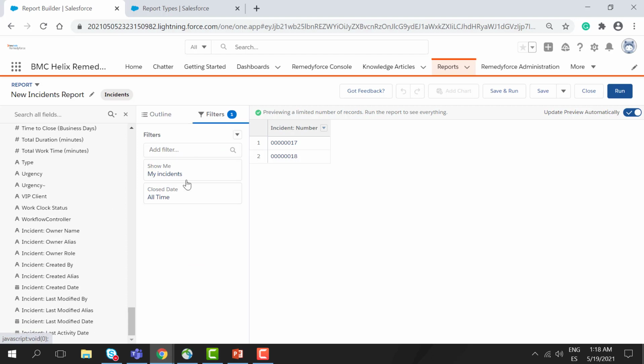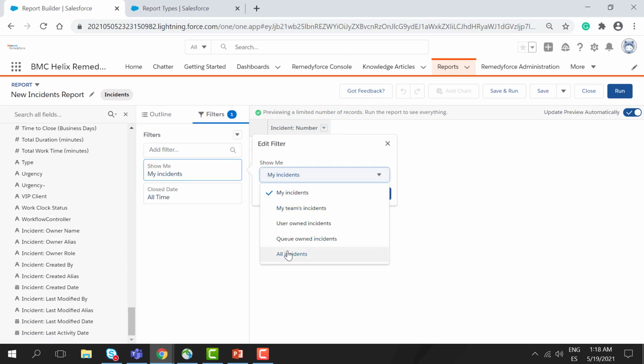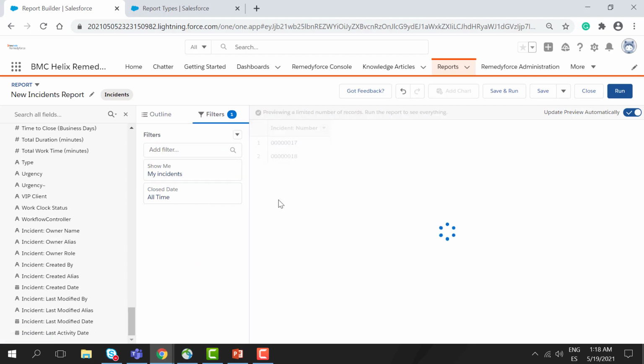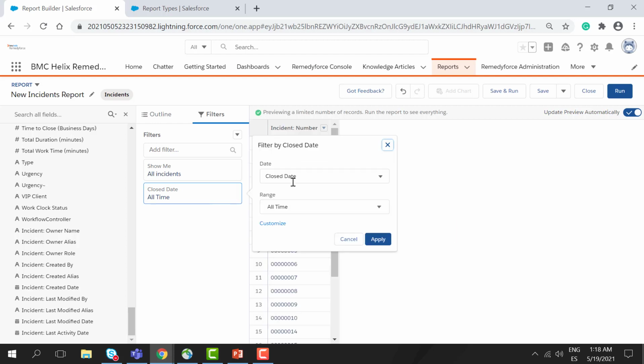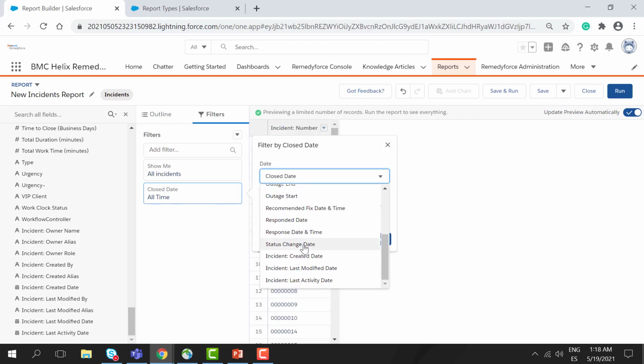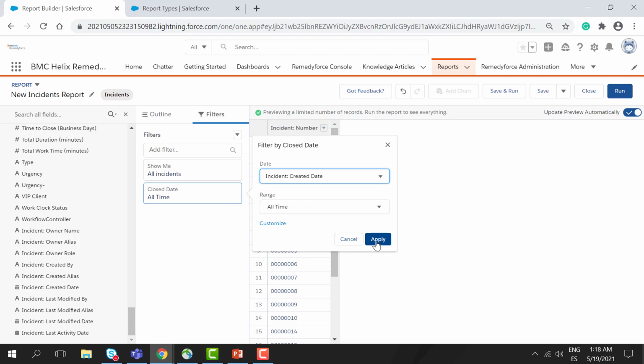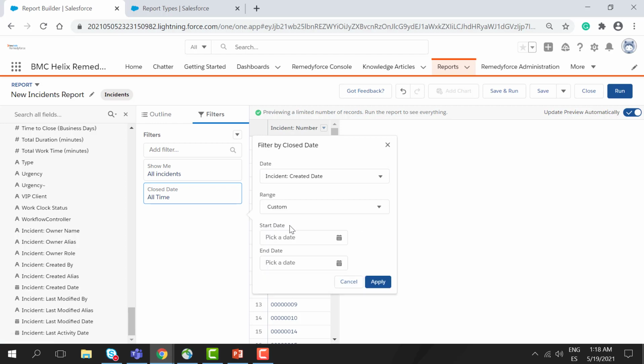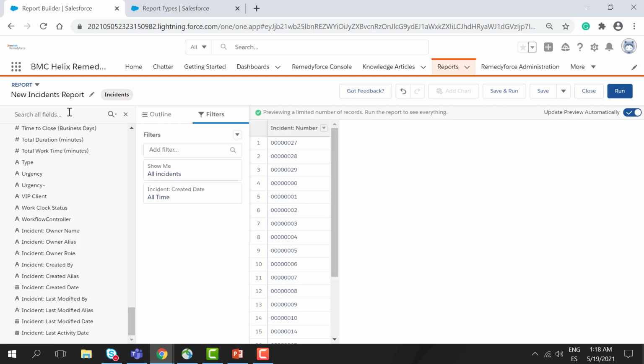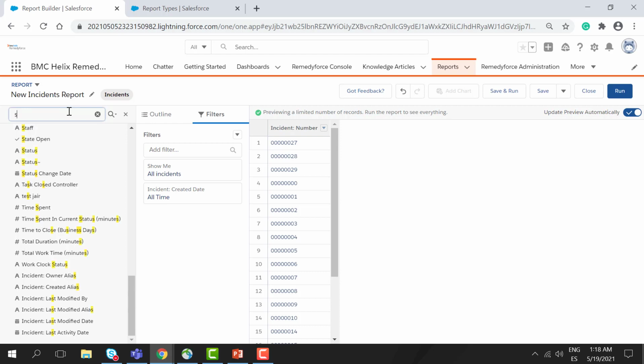So let me just customize this report a little bit. Let's change this to all incidents, and for the time frame, let me select created date all time. Actually, you can customize this and put a range, but in this case let me change it back to all time and click apply. Let me add a couple of fields to the report, such as staff.